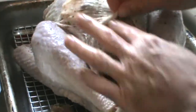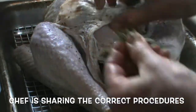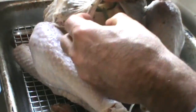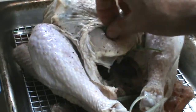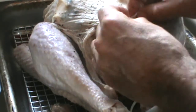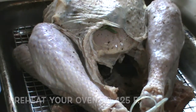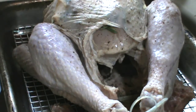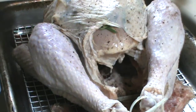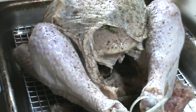If your turkey comes pre-buttered, who has any idea what they're actually using? No clue. We got the rosemary underneath looking really good. There are a couple more herbs I like to use on turkey — quite often I'll put Italian blend, which is basil and oregano and a few different herbs. I'm going to slap a little of that on here.